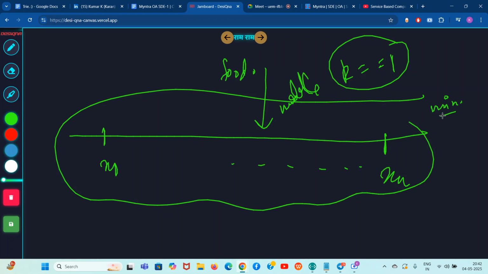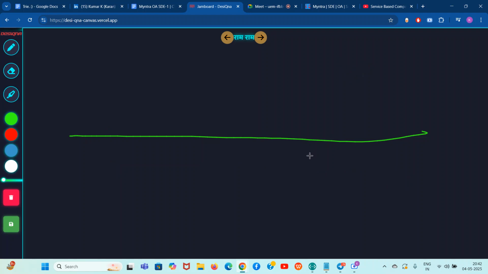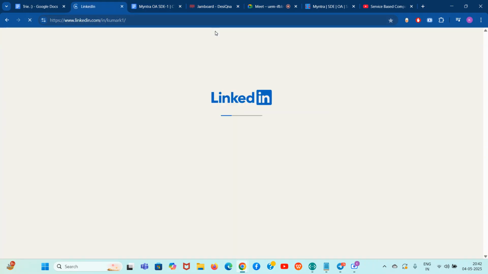What will you do for k equal to 2? Now you cannot apply the same concept. What if they tell you that you have to place two foods, k equal to 2? Let's say k is a bigger value. Now will you sit and cry? No, you will not sit and cry. You will just enjoy your life.